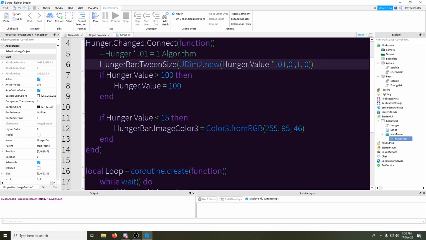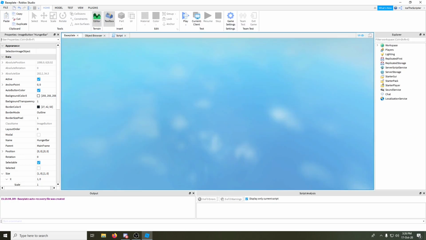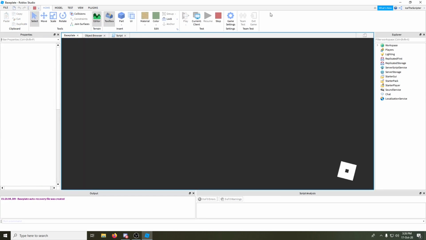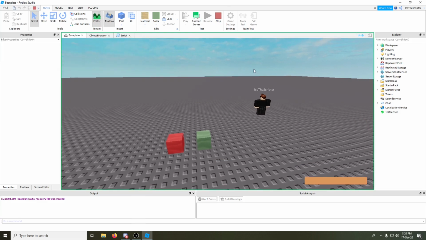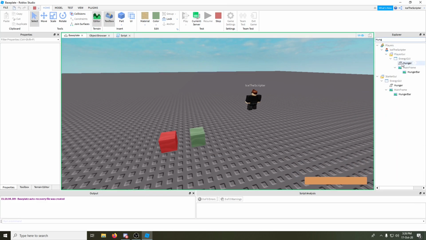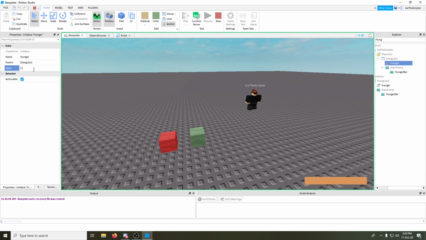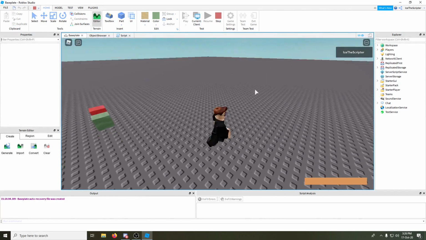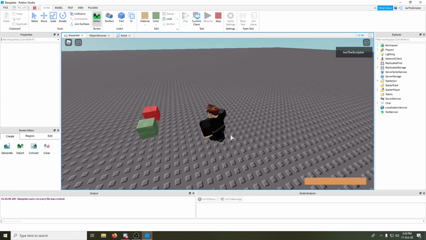There we go, and it's automatically going to get fired. Okay, so if I go back to this, search hunger here, click on this thing, set this to 1000. As you can see, it automatically gets set to 100, which is pretty cool, I guess. Okay, it's working.